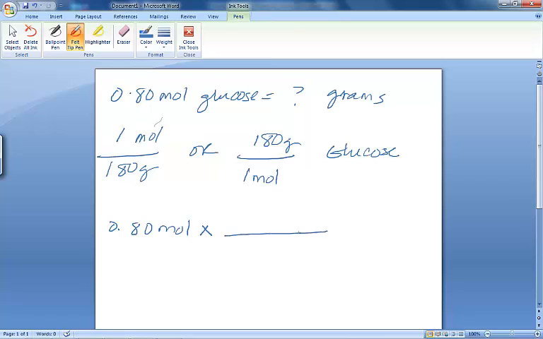Always write your given first, then multiply by your conversion factor in fraction or ratio form. Fraction and ratio mean the same thing. So in this case, I have mole here. I'm attempting to eliminate mole. So mole should be on the bottom. This now is the conversion factor I'm going to use. 1 mole is 180 grams. So mole and mole are eliminated.